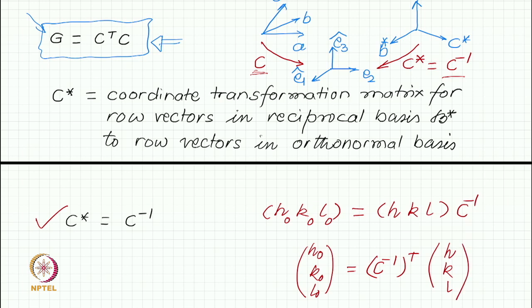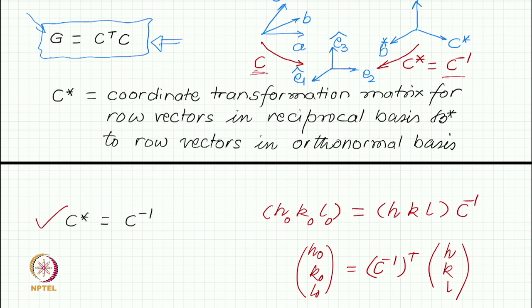Then you will say that these things make a lot of confusion, and even I keep getting confused when I go from one book to the other. One has to be careful what that book's convention is, whether it is C inverse or C inverse transpose, because C inverse need not be a symmetric matrix. So, its transpose will be a different matrix.